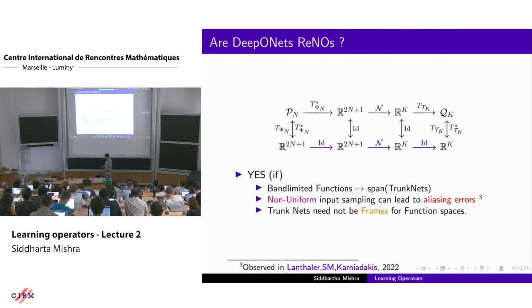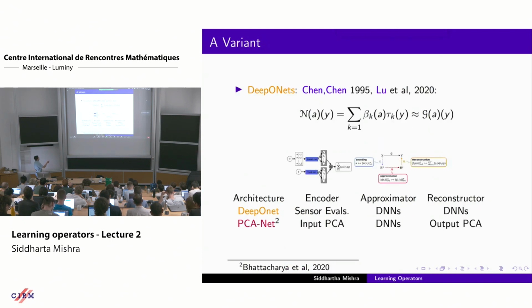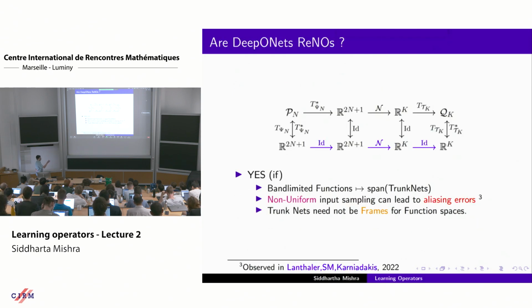Now, by doing this, are we going to get a representation equivalent neural operator? This is clearly a neural operator because it takes a function and it outputs a function. But the question is whether it is representation equivalent. The answer is yes, provided that certain conditions are satisfied. There are always some caveats in this business. The first is, of course, since we are taking point-wise values, you have to stick to band-limited functions, because then with the sinc basis, we know that there is this continuous discrete equivalence. So you take band-limited functions, and since you are extracting the basis coefficients, because it's a reproducing kernel Hilbert space, these are precisely point values. Since you're working with these point values, this is okay.